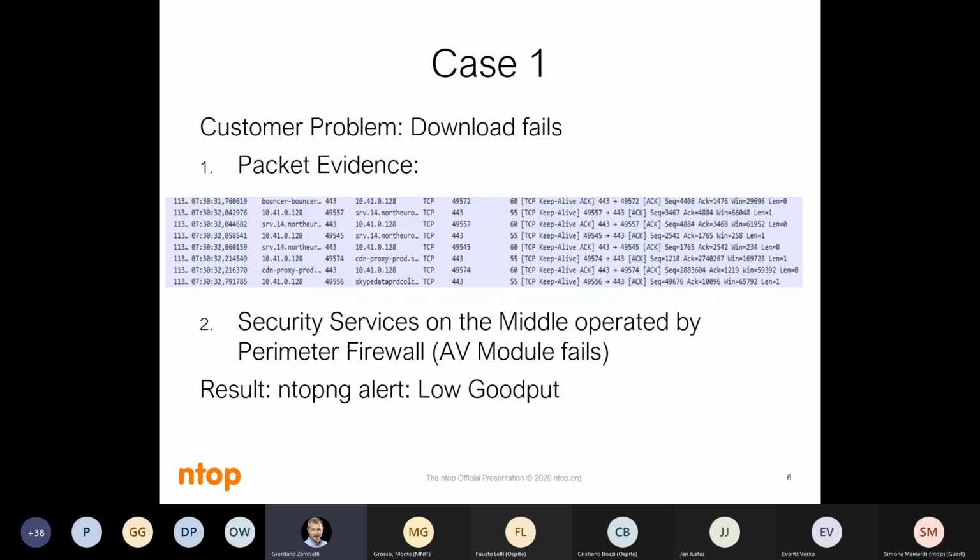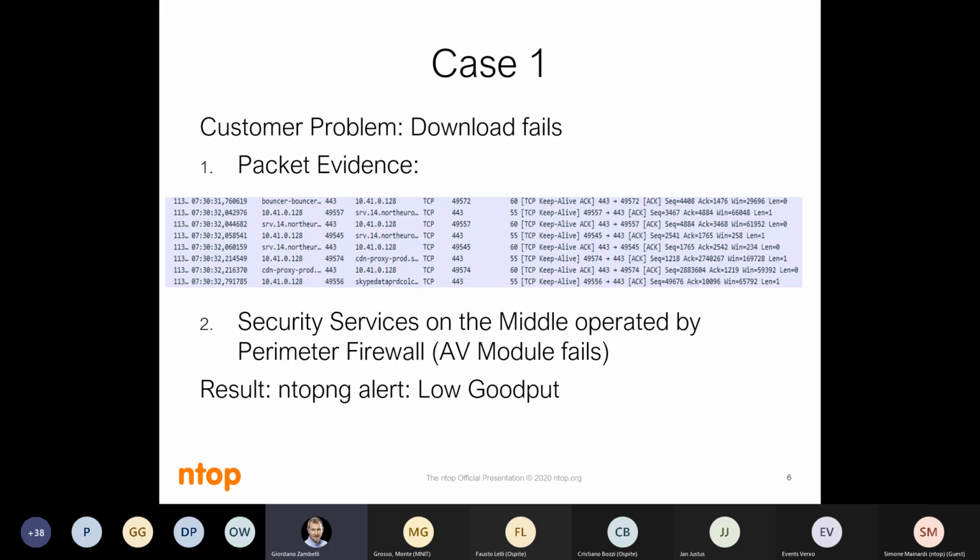So it created some problems on the antivirus engine, because that perimeter firewall was already up and running, using security services in proxy mode, in transparent proxy mode. So when you think that you are downloading packages, or taking packages from the internet, the security service in the middle tries to avoid some security issue.